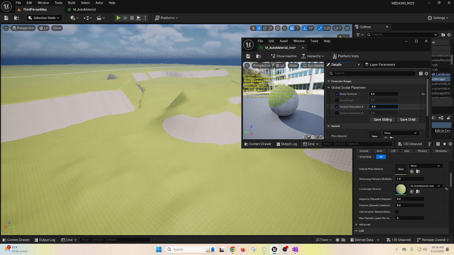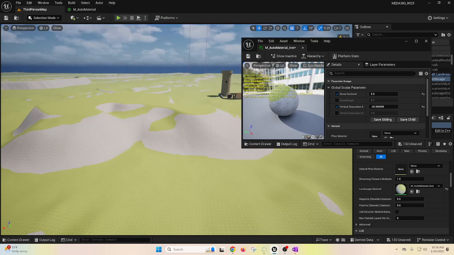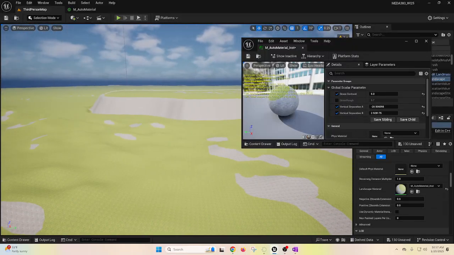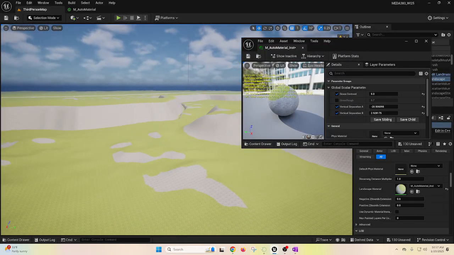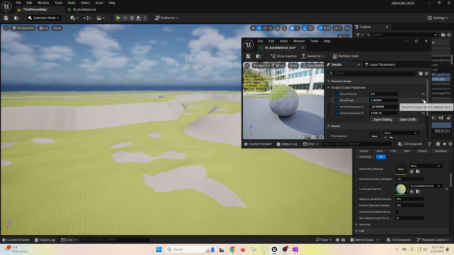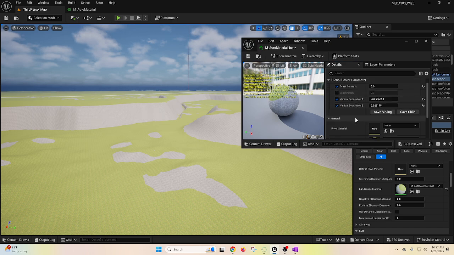Let's change here the vertical separation. Instead of -5, probably I want more, because I want this wall here also to be getting some. Yeah, that's pretty okay. Let's see the other vertical separation, if I can do better changing it. No, that's pretty great actually. I like it. And now, for example, the roughness here, we can even change this number. Well, nothing is really changing. Oh, okay, now it's changing. But we don't need to change the roughness. Just leave it as it is, okay?